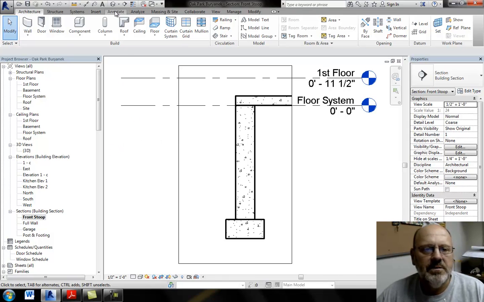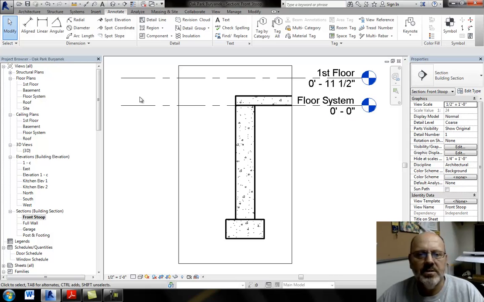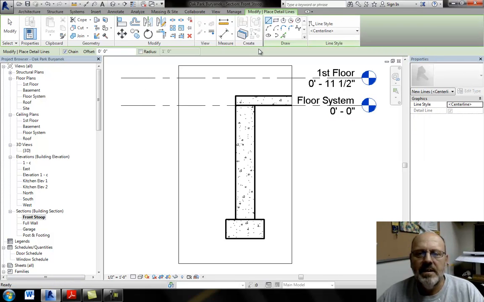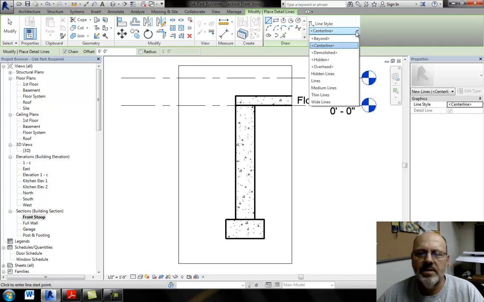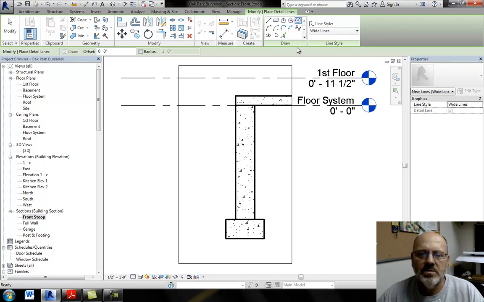So I'm going to go up to Annotate, and I'm going to go over to Detail Line, and one of the options on Detail Line is a circle. And here's the line style, it says center line. I'm going to set this to, I think I do this as a wide line usually. So it's at wide lines, and I'm going to use circle.